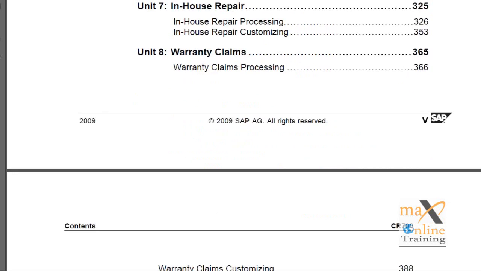Warranty is a kind of promise we make to the customer that whatever products we create are defect free. If any issue comes up, it will be addressed during this warranty period.